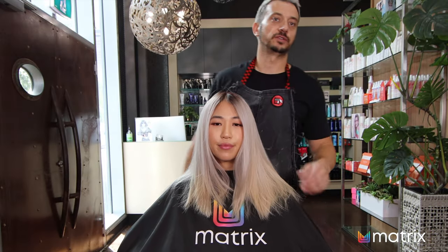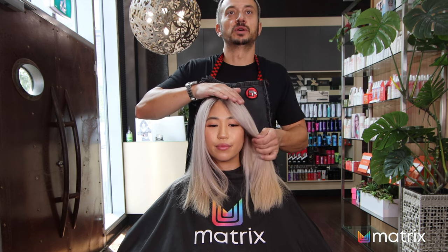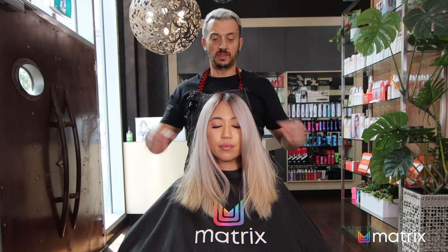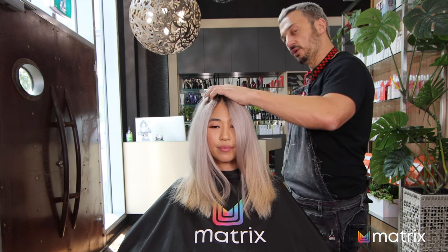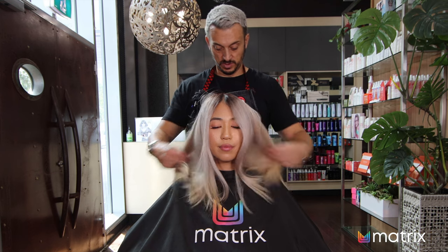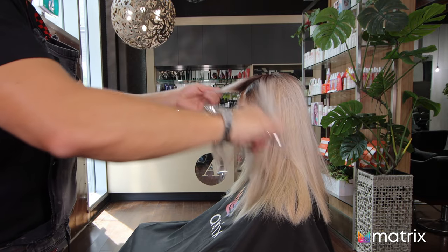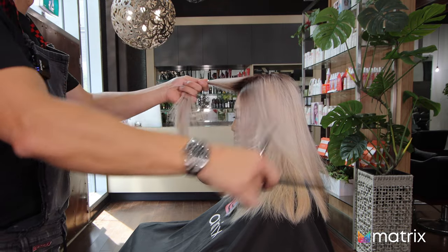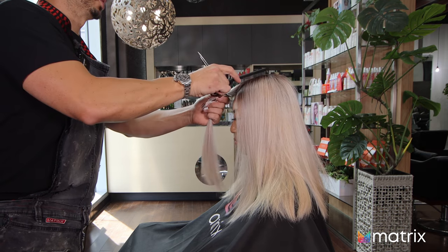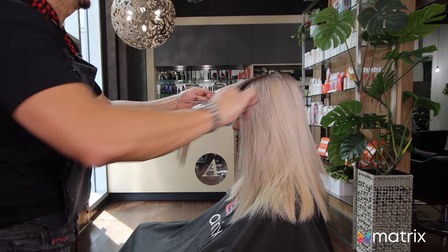For Jenny's haircut, we're going to nick the ends off - you can see they're a little dry - and then create some shape around the face, which will lighten things up so it's not so heavy and will create some movement. We're also going to do seamless layers in the back for volume without that classic layered look. I'm going to start with the shape in the front, then trim the ends last. I'm taking a triangle section about three inches back - these are going to be our versatile curtain bangs, face frame, or short layers. This triangle section is always where I like to start.